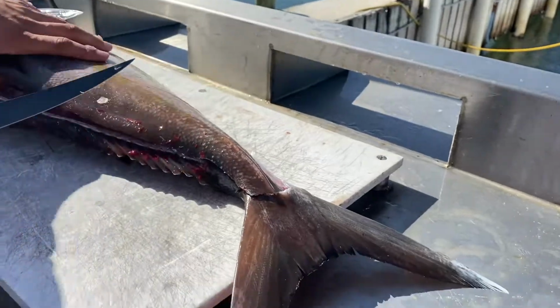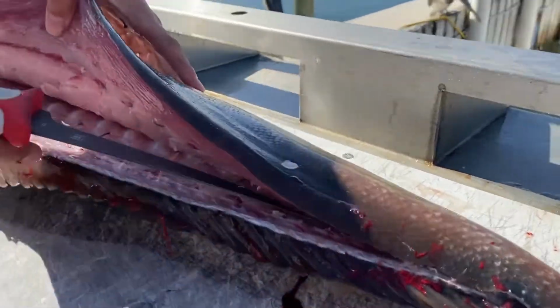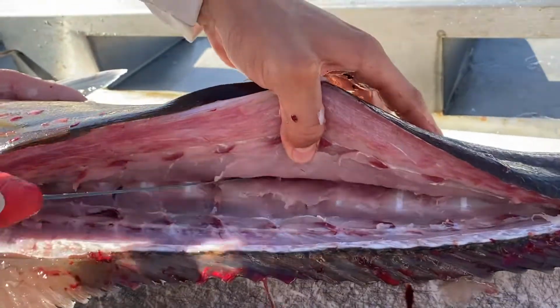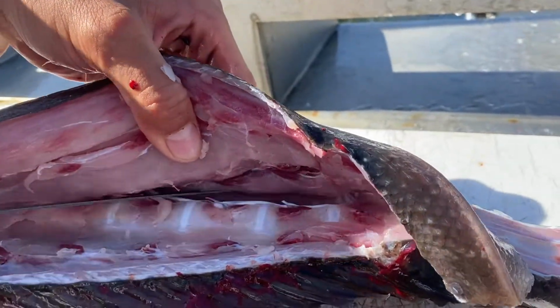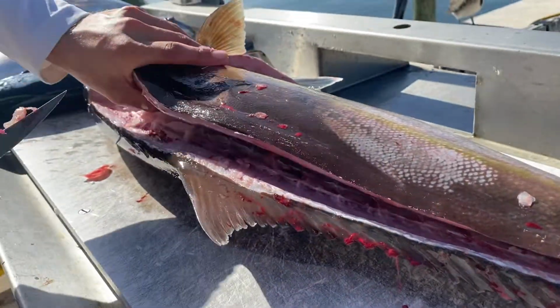What weight you do the pelican? Almost there. Look at that spine, my goodness. Such a big fish. Like the size of Jack we got off the beach. That was even bigger. If I miss a little meat here and there, it's not the end of the world. That's a decent fillet, John.